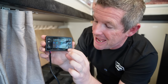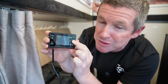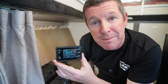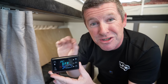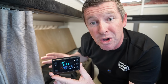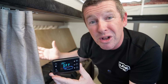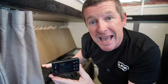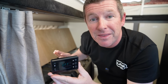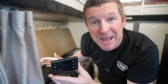And now to shut the system down, you simply press the power button in for another 2 seconds. That'll turn it off. And you'll start hearing the system ramp up as it goes through its cool down process. This is a point where it's super critical not to cut power to the heater unit itself, because that will cause a lot of damage to the unit, cause it to soot up and create a whole heap of issues down the track. So if you can, just let it do its shutdown sequence, which will take 3 or 4 minutes. Then if you need to, you can cut the power to the unit, pack it all away, and then you don't need to worry about it anymore.